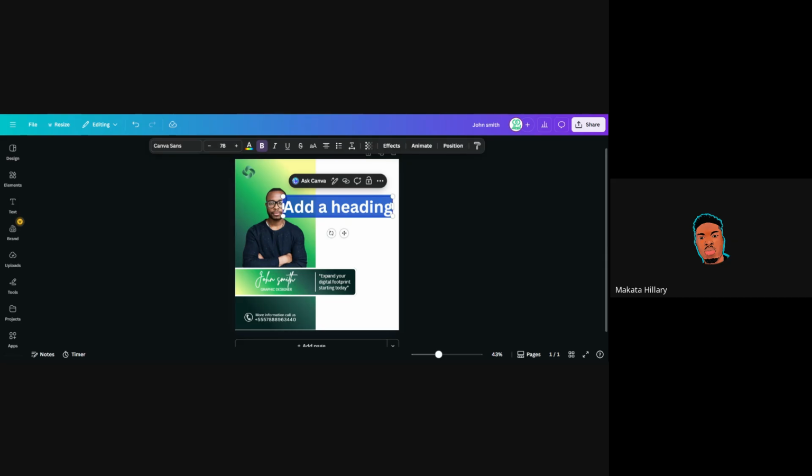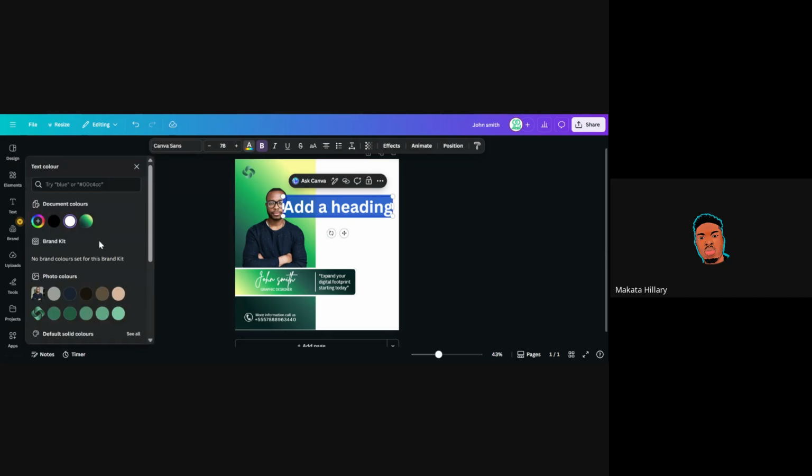And then I'll change the color to dark green, and then I'll write graphic designer. It's not going to be on the same line. It's going to be on different lines, just like this.